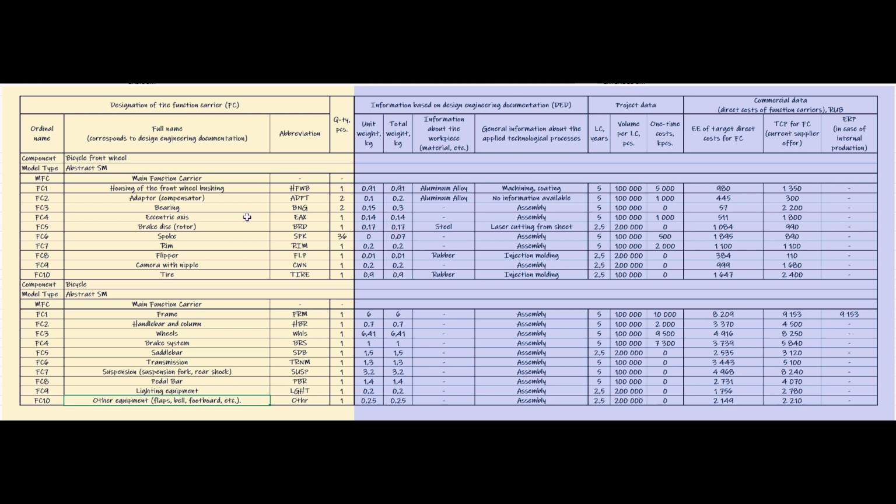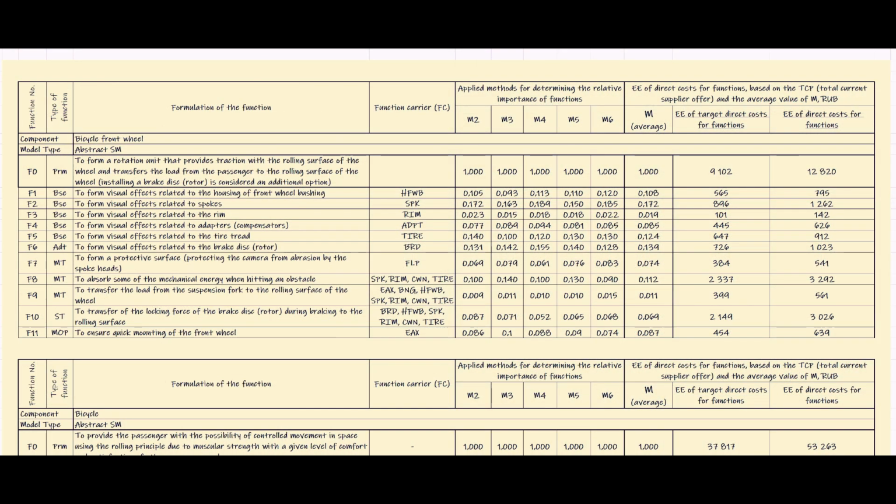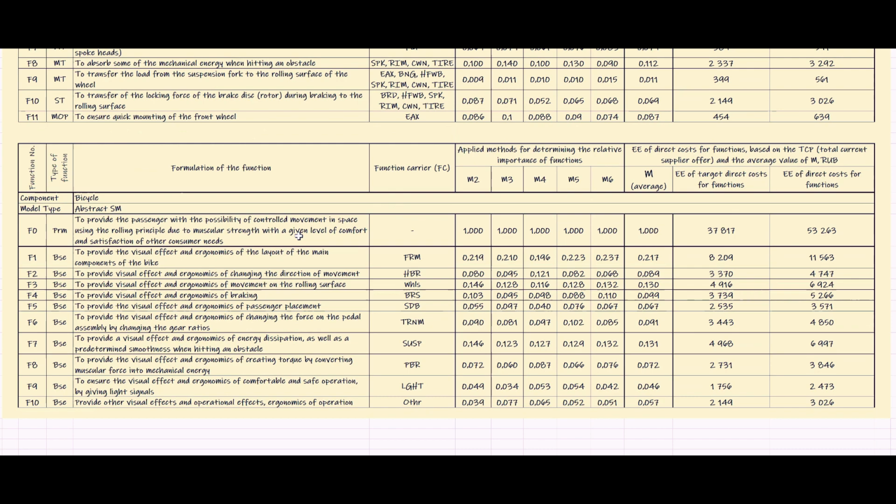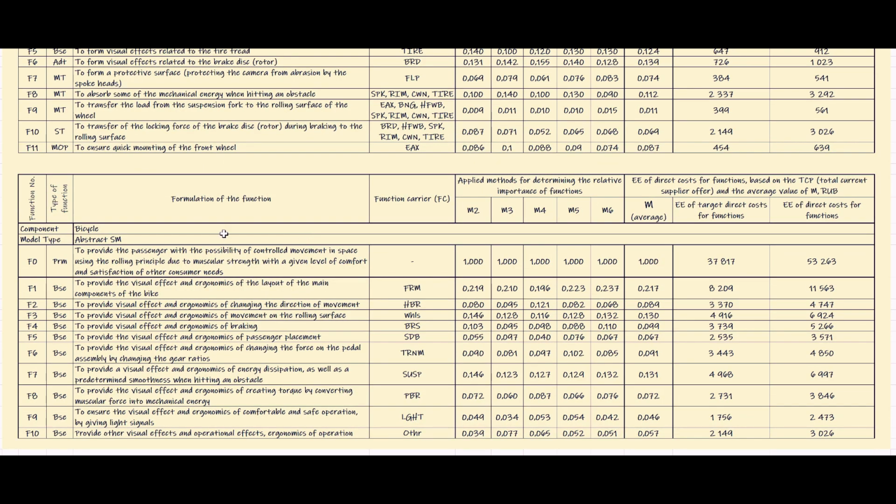Accordingly, if it is necessary to conduct an analysis of a lower level of abstraction, for example, in the case of the formation of an alternative technical assignment for a chain or front wheel, the structural model elements will also correspond to the elements of the section technical requirements of the extended functional basis for the chain or front wheel. I will focus on filling out the abstract functional model in more detail, because filling in some fields of the standard abstract functional model form will differ to varying degrees from the example discussed in issues number 7 and 8.